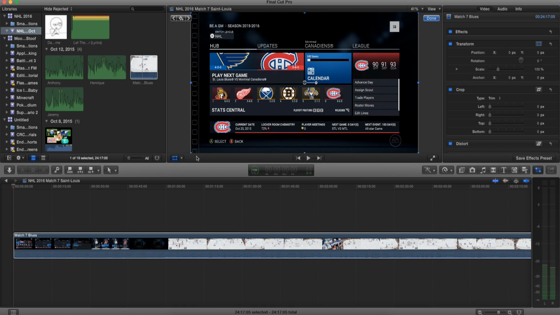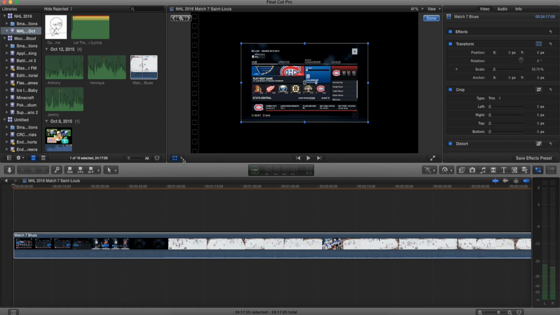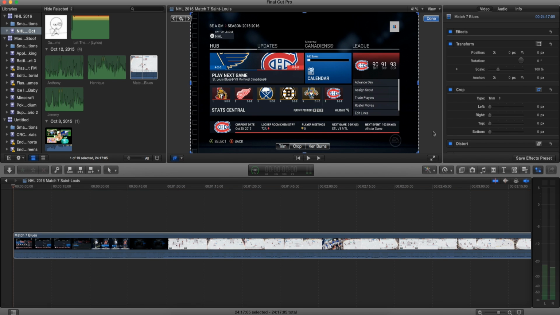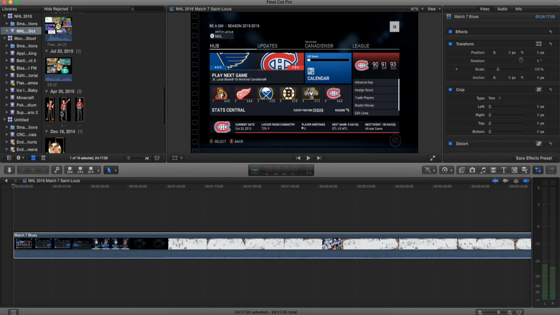And now another fancy tool is the transform and crop. Right now, I don't want to change anything, but I'm going to show you guys anyways. I can make it smaller, I can make it weirder, crop it. I don't want this part on the top, I only want this part. You just play around and there are really neat things, but I don't want that, so I'm going to press undo.